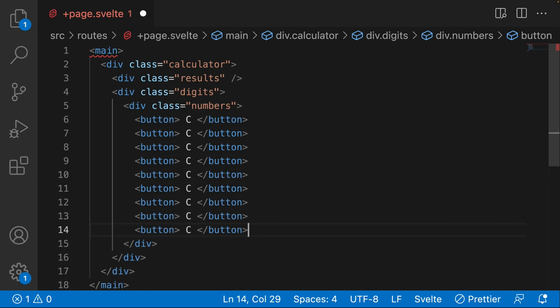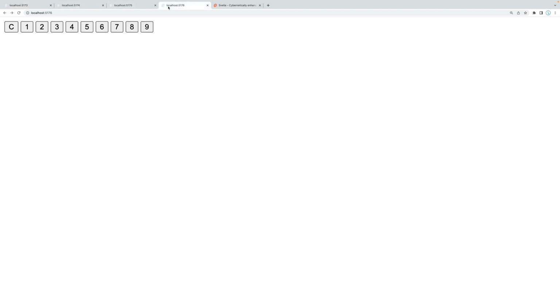So I'm going to go ahead and add those in. So we got 1, 2, 3, 4, 5, 6, 7, 8. Missing one more. Let's copy that, paste that in, and 9. So now we have all of those different buttons. So now we have C, 1, 2, 3, 4, 5, 6, 7, 8, 9. And we're also missing 0.